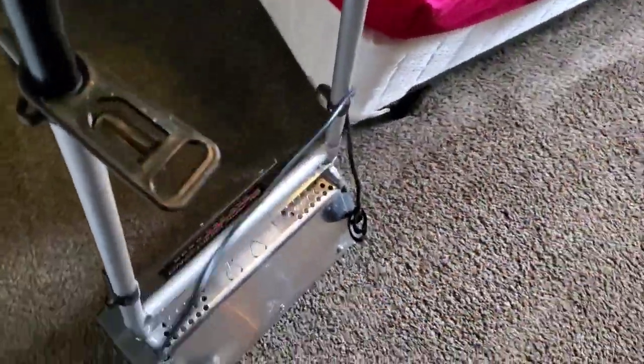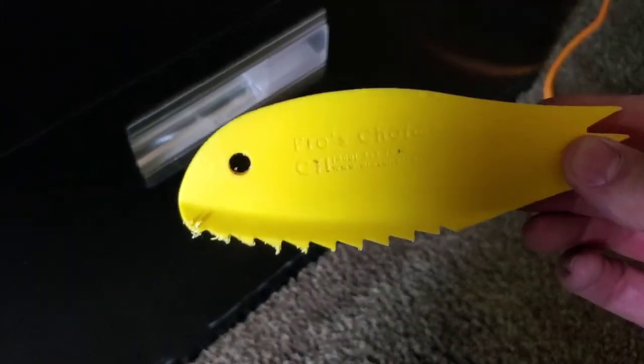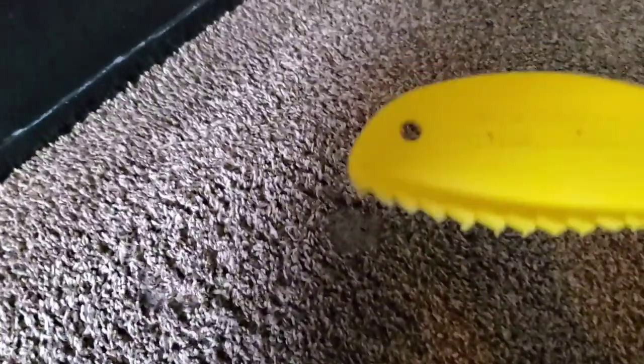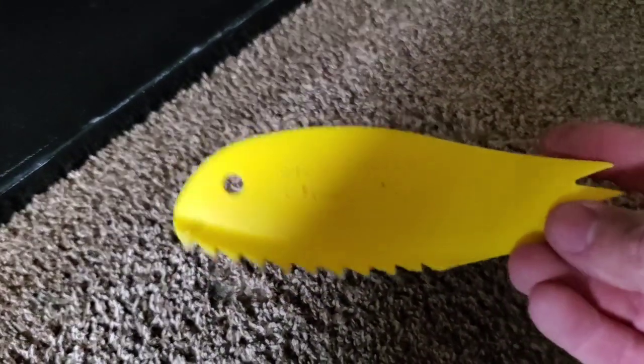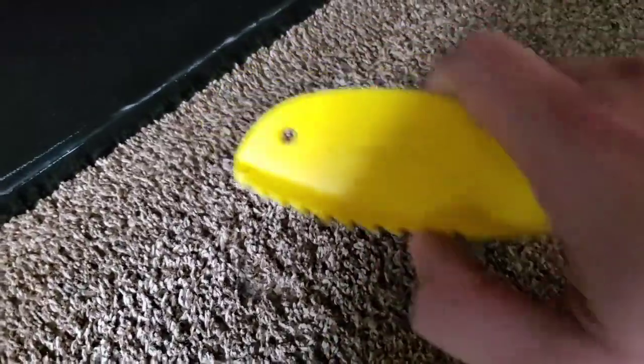Just gonna get this rear bead for the most part. Okay. So here you go. This tool. Now, it's from Pro's Choice. I can't remember if they actually call it the Carpet Shark, or that's just a carpet cleaner's name for it because it's got teeth on it here.